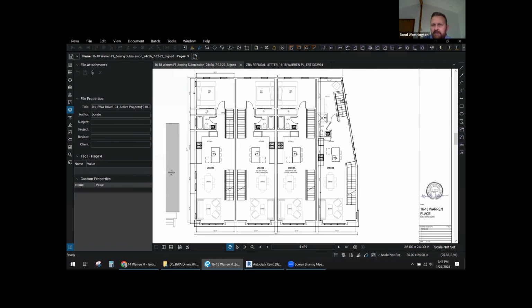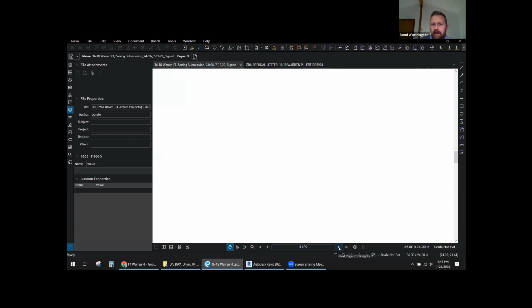And then this unit on the end is the unique one, a 2-bedroom and 1.5 bath. We've tried to put bays on the front, similar to other residential buildings. We're using residential materials. We want this to really fit the neighborhood and the fabric here.